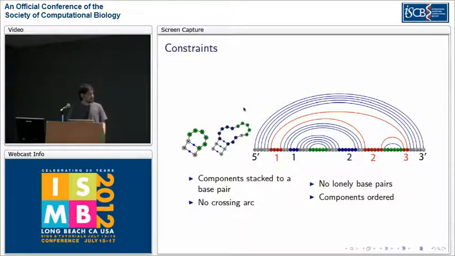So when you have, as I said, a motif, it's really important to be able to link every strand of the motif without ever crossing any other arc. Finally, we don't want any lonely base pair because this doesn't seem to happen a lot in nature anyway. And finally, maybe a really important thing is that components must be ordered. RNAs have an order, they start at the 5' end, finish at the 3' end, and when we extracted the motifs from the 3D structures, they came with a specific order. And we saw that trying to inverse the order completely breaks the paradigm of reconstruction of MCC. So having the order is really a crucial step when inserting the motifs.